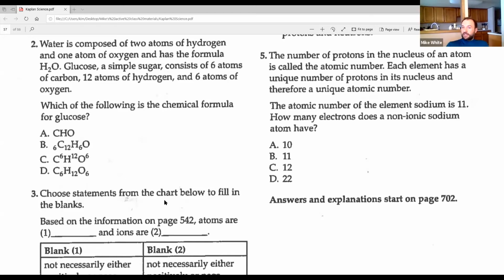So here's an example of a question that might sound confusing. There's lots of terms and words you might not understand, but just by looking at the example and the H2O and how it's written there, and applying that same logic to a new unknown chemical formula, we can tell that D is right because the 6 here refers to 6 carbons, the 12 here refers to the 12 hydrogens, and the 6 here refers to the 6 oxygens. Great.